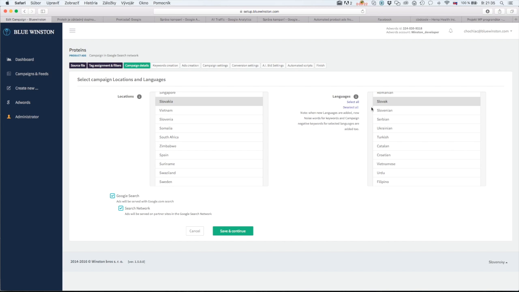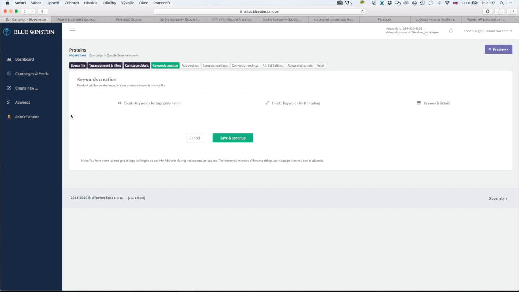And from languages, I prefer to select all languages because you really don't know if somebody has another language inside of his internet web browser or in his computer. So select all and it should be good.